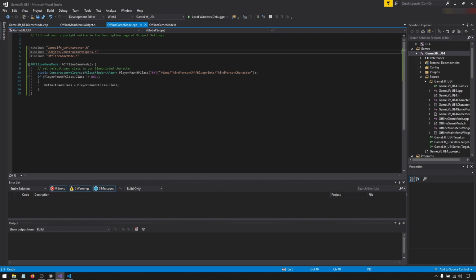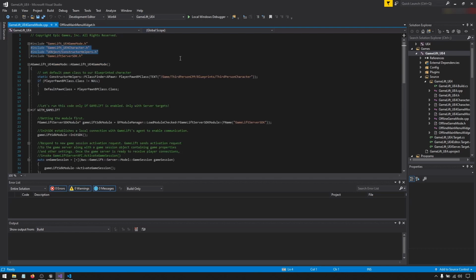Now that is done, we can go ahead and save all and close out of the offline game mode and the offline game mode header. Go ahead and close out of the GameLift-UE4 game mode as well.